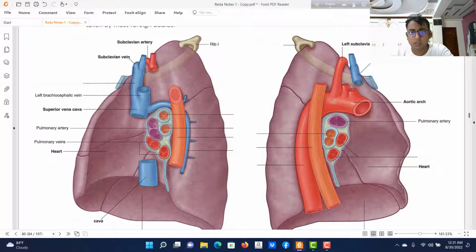So in the left side, you see this arch of aorta and part of the esophagus, which is in the posterior mediastinum, just behind the hilum. Both lungs have a mediastinal surface relationship, because you must know what structures are seen in a particular lung. The arch of aorta and the descending aorta are not present on the right side, but the esophagus is present on both sides. Sometimes the azygos vein is not only on the left side, but is also present on the right side. So these are the common differences: here there is no arch of the aorta relationship, but near the apex on the left you can see the arch of aorta relationship.